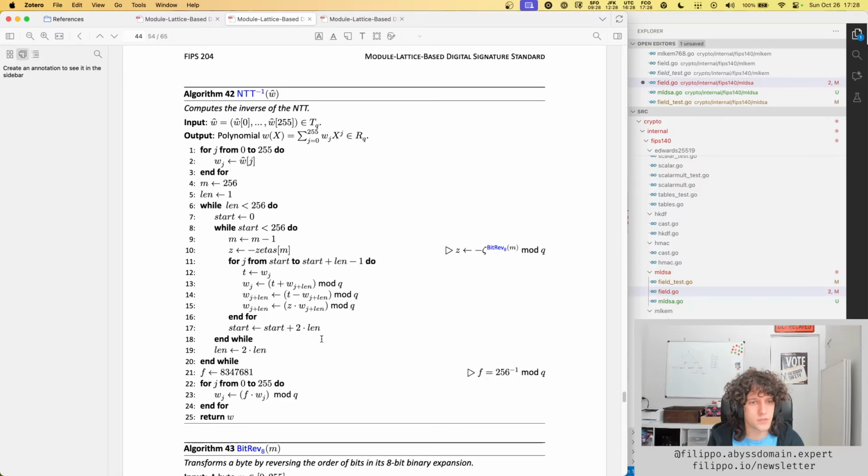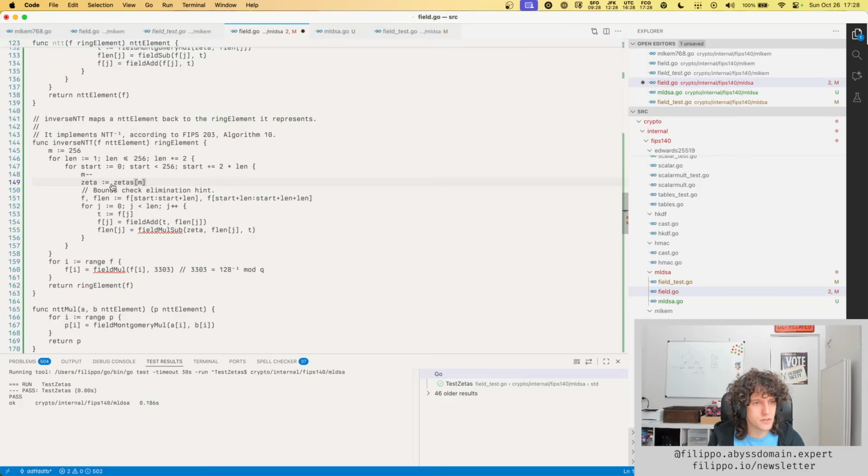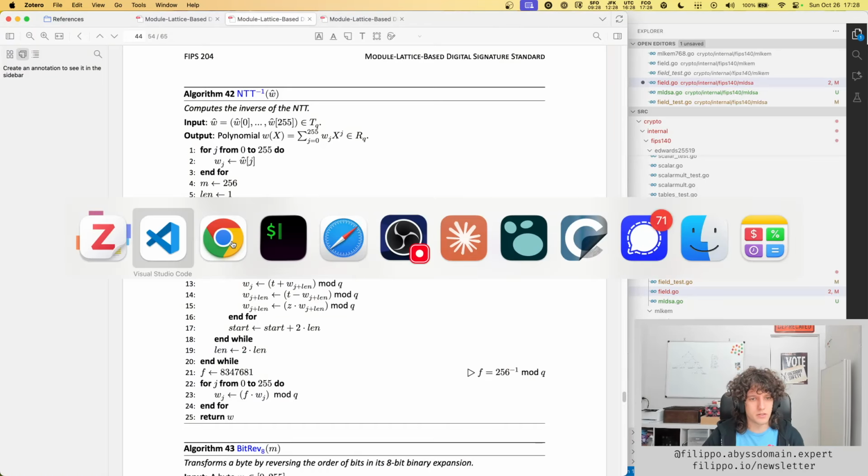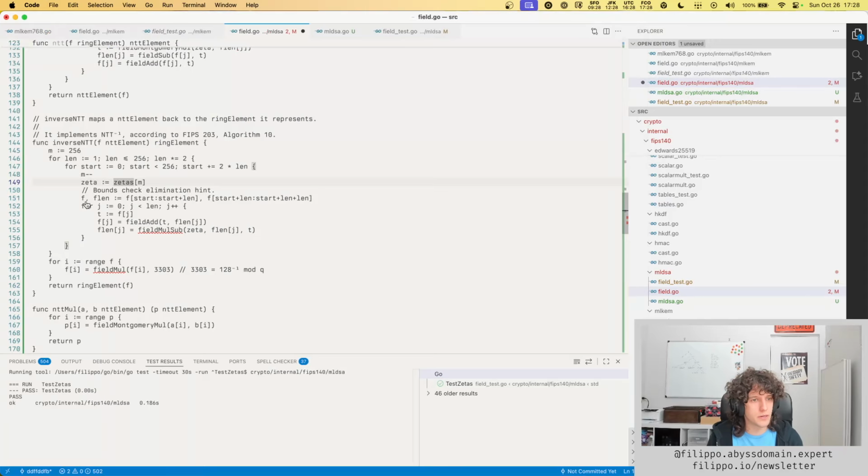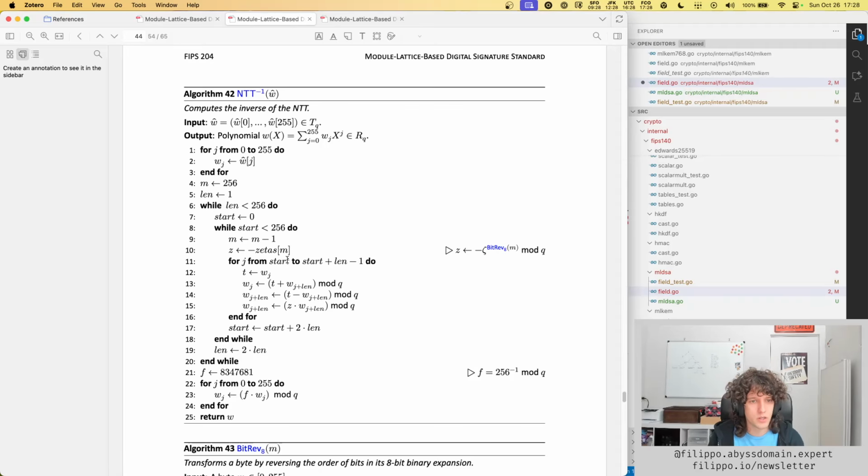Well, now it's 256. Z is negative zetas m, but no, we're not going to do a negation here. That would be wasteful. Let's just keep in mind that we need to flip this around.